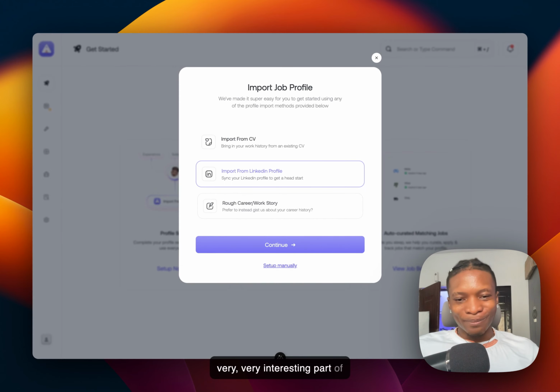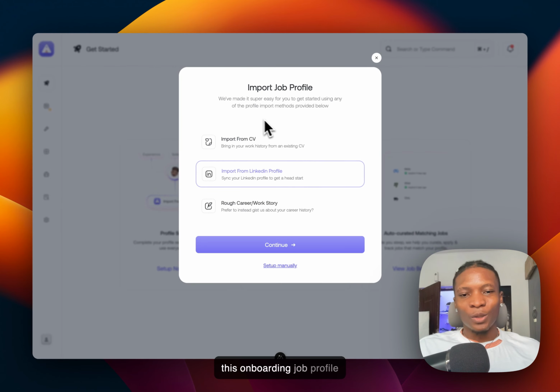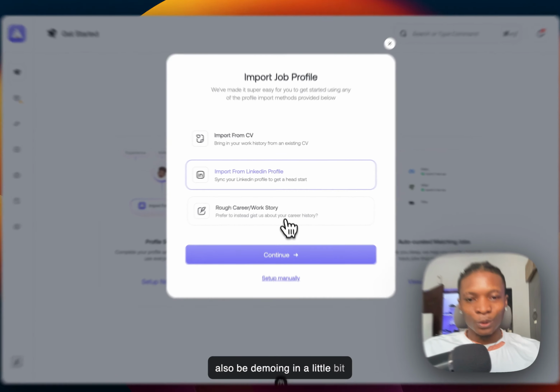A very interesting part of this profile setup flow is also the fact that we allow you to just gist us, or give us a rough summary of your whole career history, and we'll be able to deduce and pull data from it and set it to your work profile as well, which I'll also be demoing in a little bit.